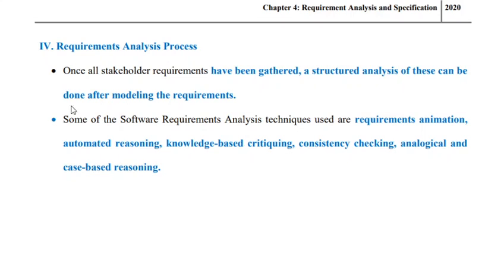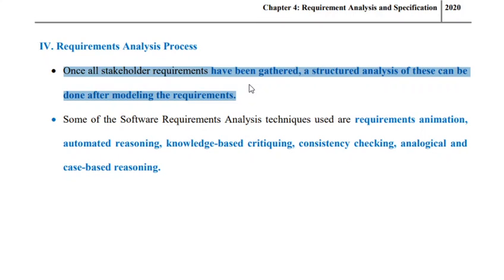So once all the stakeholders' requirements are gathered, what we need to do is perform a detailed structural analysis of these requirements, right? So why do we need to have a structural analysis being done? It's just to ensure that we understand and identify all potential aspects and the problems that are related to the aspects pertaining to the requirements. Okay, so it's very much important. So we need to understand and identify all potential aspects and problems that may be associated with the requirements that are to be implemented.